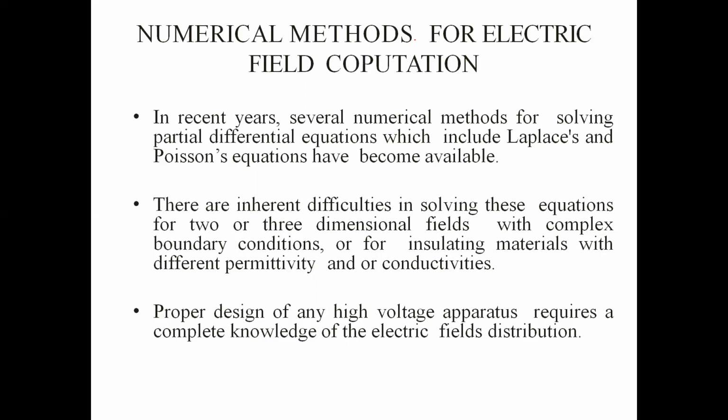The equipotentials cut the field lines at right angles. These are the important rules, and they should be understood when you are going for direct calculation. And when the equipotentials and the field lines are drawn to form curvilinear squares, the density of the field lines is an indication of the electric stress in a given region. In any region, the electric field is given by dV by dx, where dV is the difference in voltage between successive equipotentials and dx is the distance separating them. That's what we have seen.